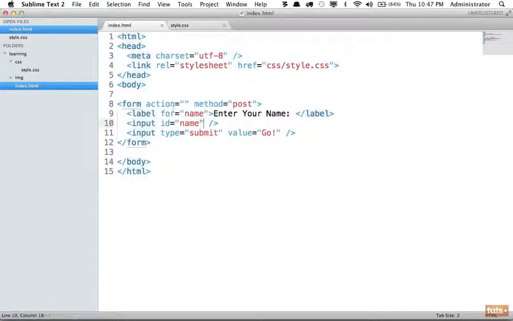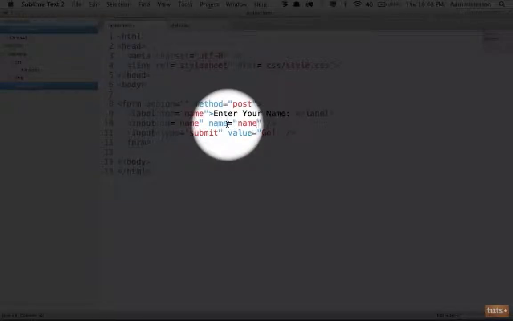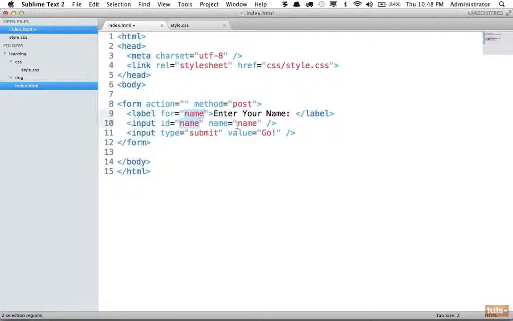Another thing you'll often find is developers will use an ID of name in this case, and they'll set the name attribute, not to be confused. The fact that the value is name has no effect on the attribute name. If we decided we wanted to change this to your name, that would work too. So don't let that confuse you. When you're working with a server-side language, they will often want to reference an input's value according to its name. Or if you're working with JavaScript, sometimes you'll use it this way as well. So what you'll find is many developers will go ahead and set an ID attribute and a name attribute equal to the exact same value. That way you're all set to go, no harm done.